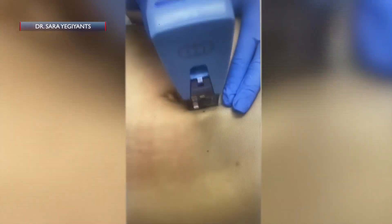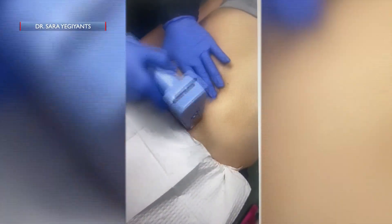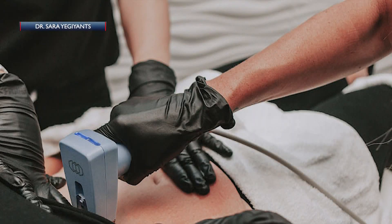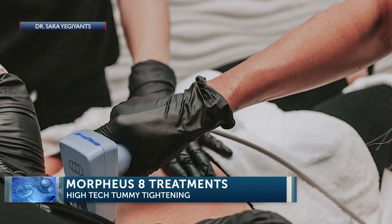And we're seeing some video of it here right now, as you've done this on lots of patients. Who's a good person for this, and what kind of parts of the body can you do it on? Morpheus 8 can be used essentially anywhere on the body — the abdomen, buttocks, thighs, arms, the back rolls — and there's a smaller applicator used for the face and neck with great results. This is good for all skin types. It's done in the comfort of the office with some topical or local anesthetic. The downtime is minimal, and patients can expect to see tightening and firming of the skin, as well as improvement of the texture.